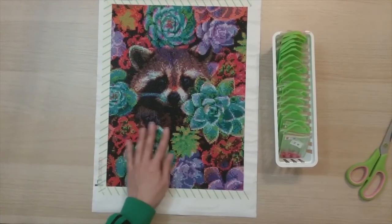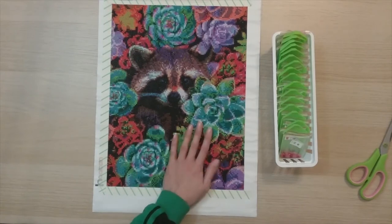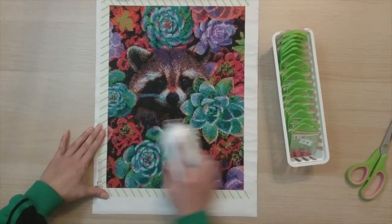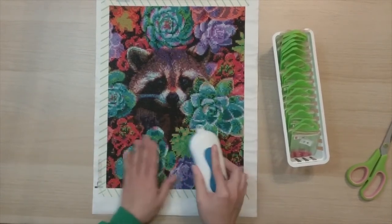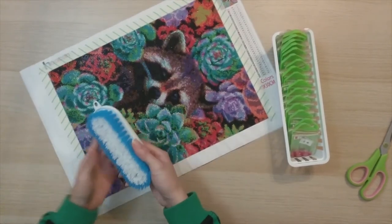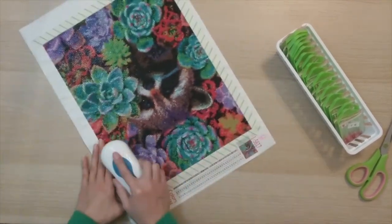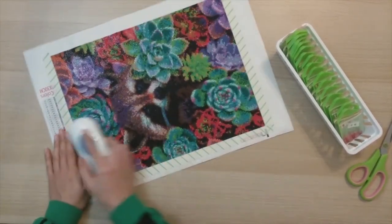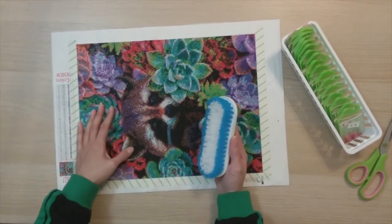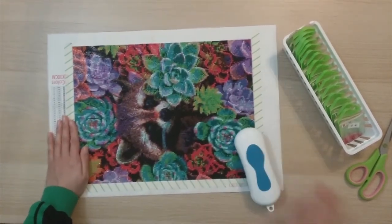Since I have no plans of framing this anywhere, it's just going to go in my art portfolio. I'm going to do my final touches for the art portfolio now. I've already rolled this. I'm using this brush I got from the Dollar Tree — it's probably some sort of bathroom cleaning brush — and I'm just brushing it to get out any excess wax that might be on the drills. And — oops — I lost a drill.